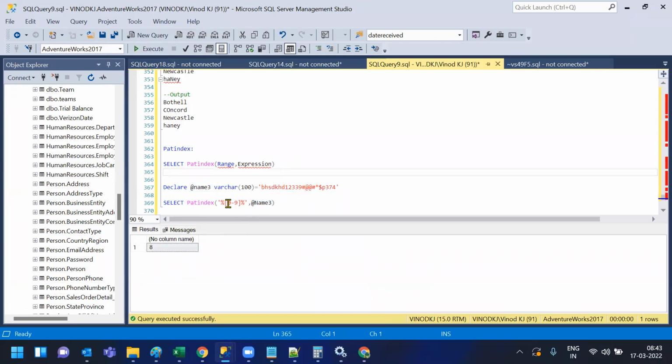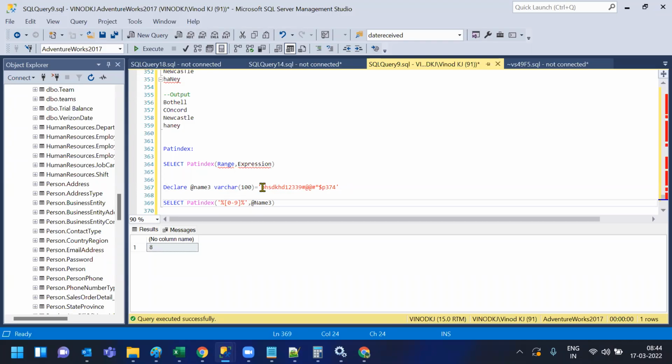Now you see in CHARINDEX and all, we are giving a single character; we can put multiple characters also. So here we can put a range at PATINDEX level. Range is nothing but that you have to mention in square brackets and between these percentages. Percentage means in between any range. 0 to 9 means 0, 1, 2, 3, 4, 5 till 9. Within this range any integer will come first. It will give us that first integer number, I mean the position actually.